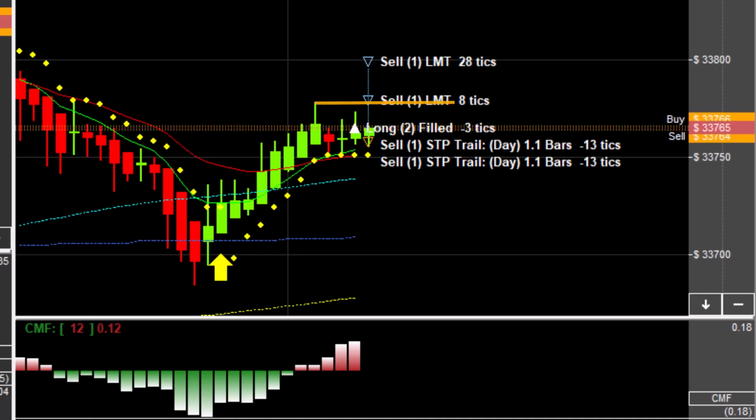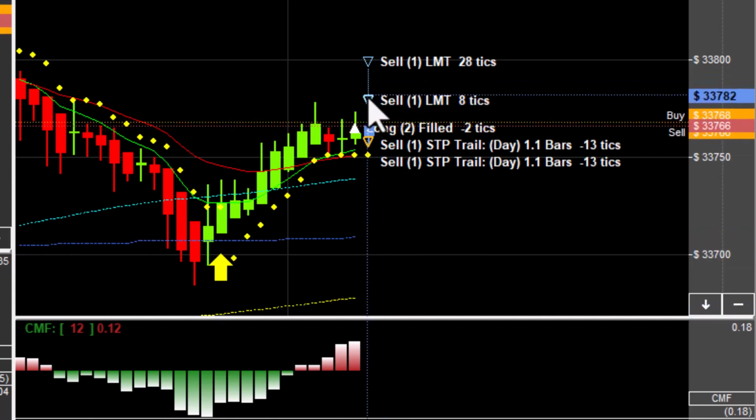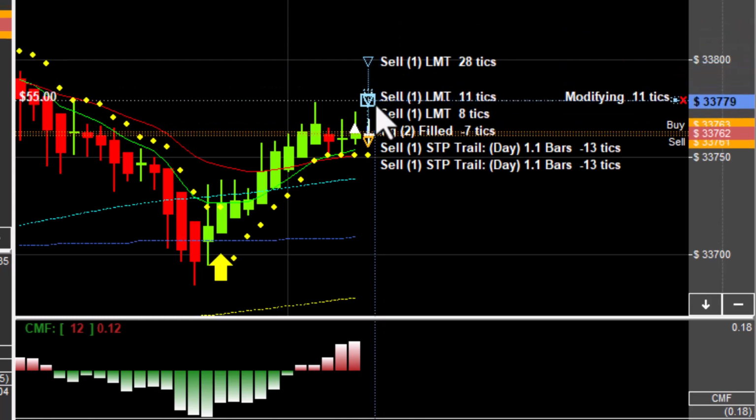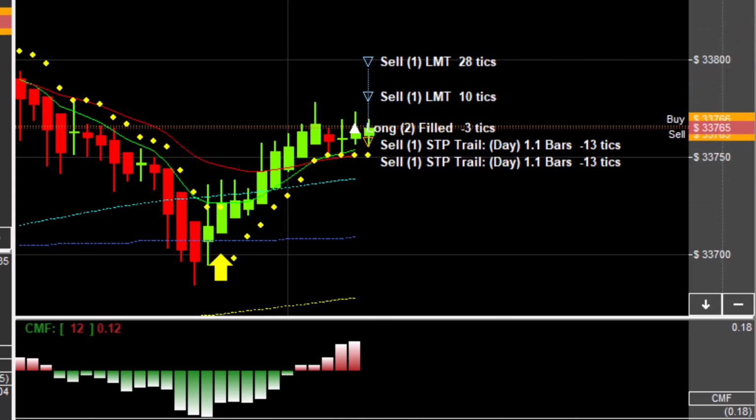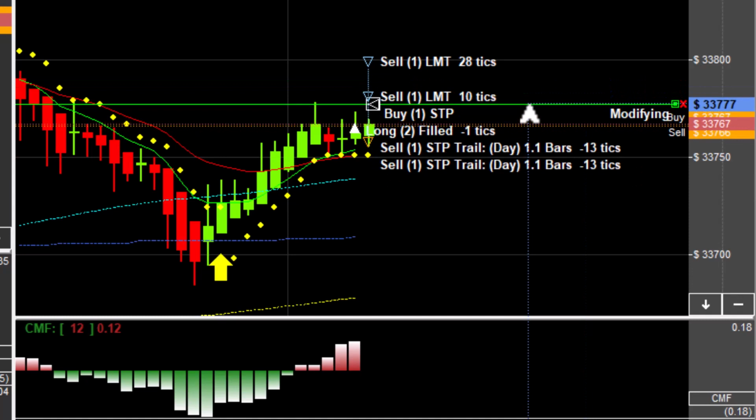But this is a pattern that we're looking for where we have a higher high and then a lower high and then another higher high in anticipation of a break. So now we're looking for this market to break above that previous green bar, and that'll be another signal for entry. And you can see I'm putting my limit order up in there. As I stretch that in there, I put it in there just above the high bar, and I put a stop order in there as well.